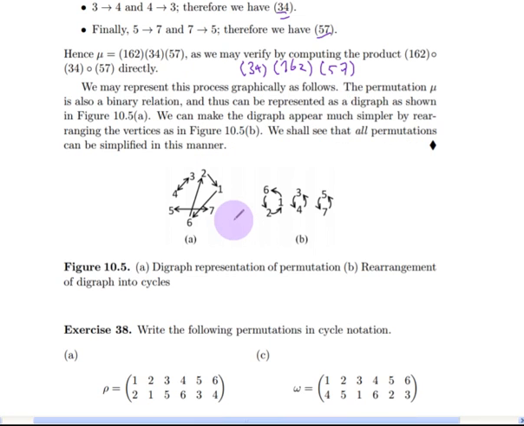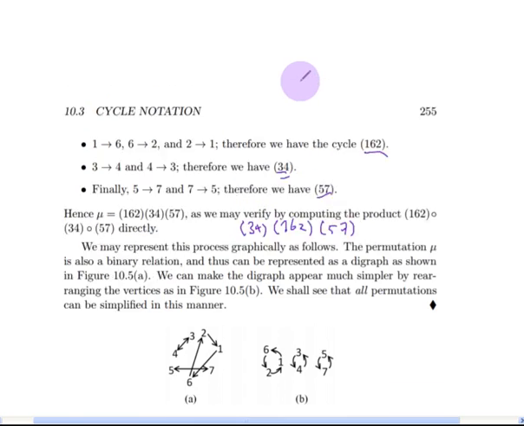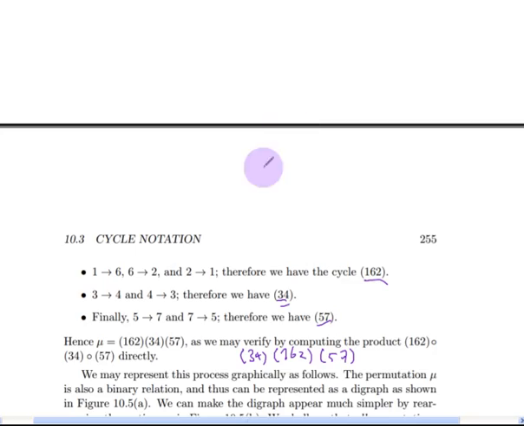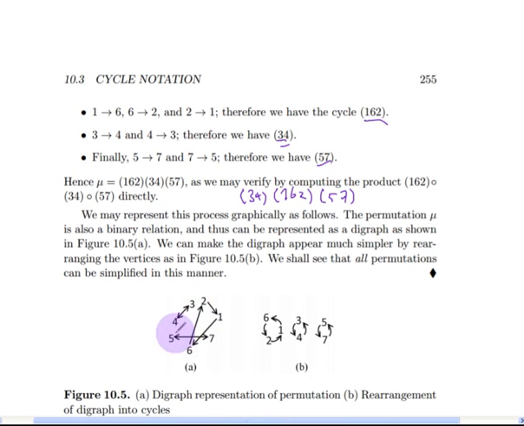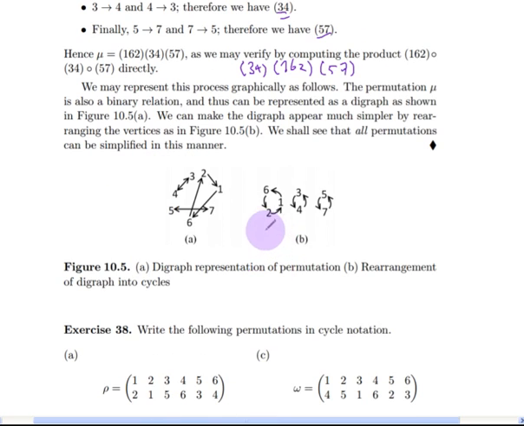Right, now this also gives us a digraph representation. This permutation up here, we could represent in this complicated looking diagram. But if you pull this diagram apart, really you find 1, 2, 3 cycles. So you have a much simpler picture of what permutations do. Permutations are just a bunch of cycles together, not just this complicated wishy-washy graph, but we can always turn a permutation into a digraph that looks something like this.